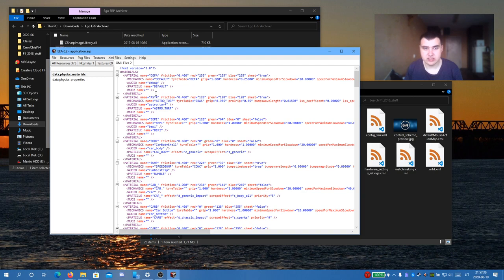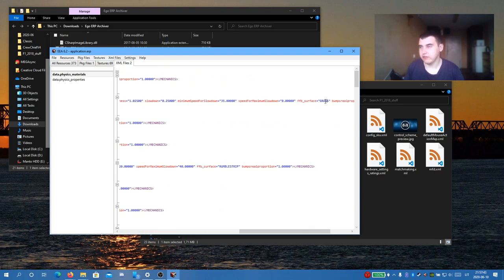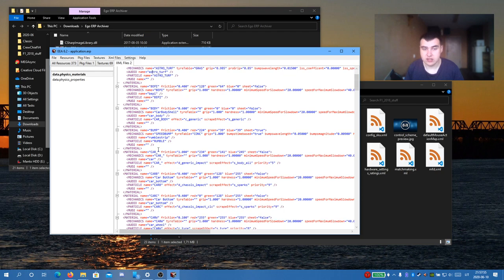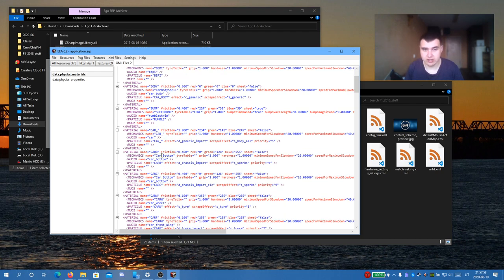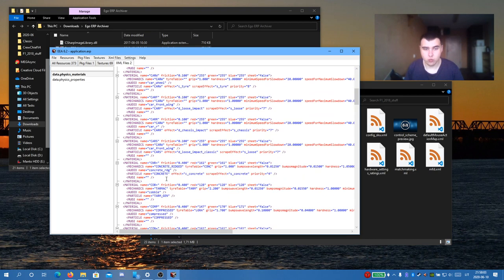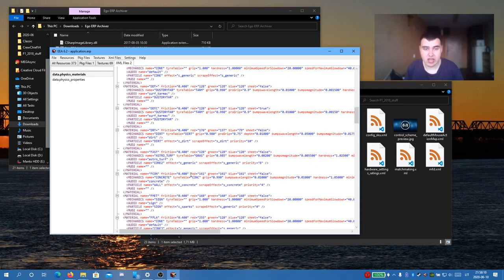You can change some mechanics here. AstroTurf could give your force feedback surface of, I don't know, concrete, for example. And you can change some audio if you want to. There's a lot of things here, like car bottom, car wheel, car front wing. Just a lot of things here.